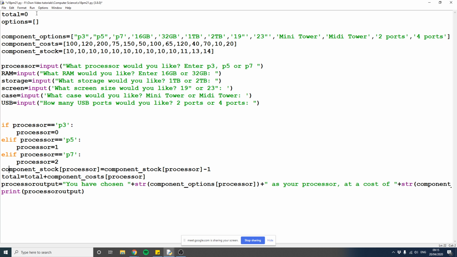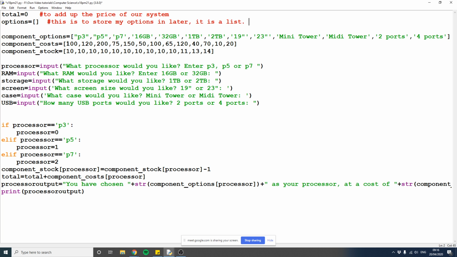And basically, what I've got at the top is a total. That is just going to be so that we can add up the price of our system. Okay. Now I've got options, and I've got an open and closed bracket. Now these ones, remember, mean that it's a list. So basically, what that means is whatever options we choose, I'm going to store inside here. This is to store my options in later. It is a list. There we go, lovely.